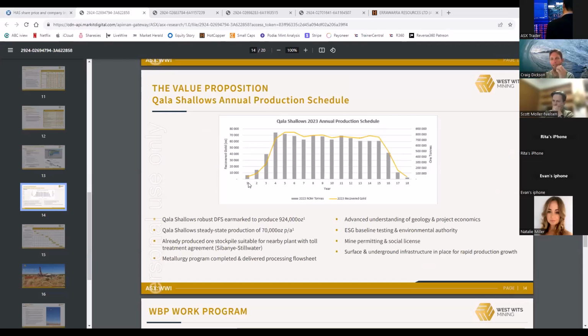These guys are not ramping up any production facilities. They're going in, digging their stopes, removing the ore, and then sending it off somewhere else. Yet their mine plan of production is really, really slow. It's going to take them 3 years or so to start getting into their actual annual production target, which is around about 70,000 ounces. I'm not sure why it's going to take so long. I've had a bit of a look at the mine design. I can see the reefs that they're going to go into, and there is some maneuvering they're going to have to do. That's how reefs work. But it's a long time to get up to actual annualized life of mine production.